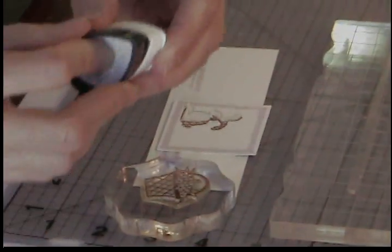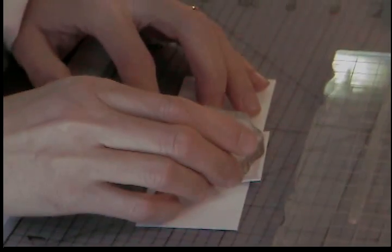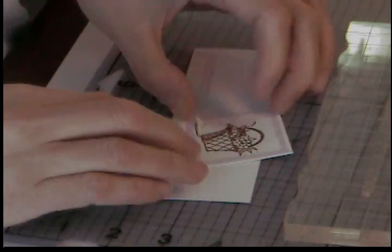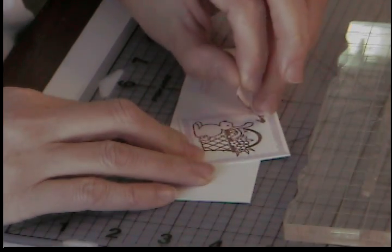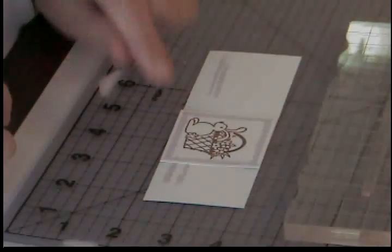So this can work on anything. It just happens to be the bunny in the basket today, but you can do this with anything. And then I stamp right over the top. The mask blocks the bunny so that he's sitting in front. That's as simple as that.